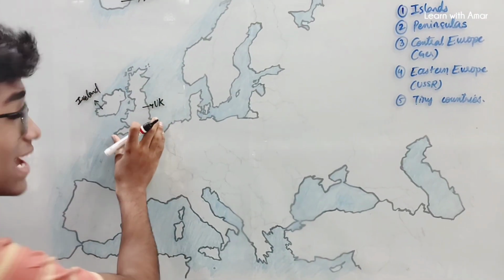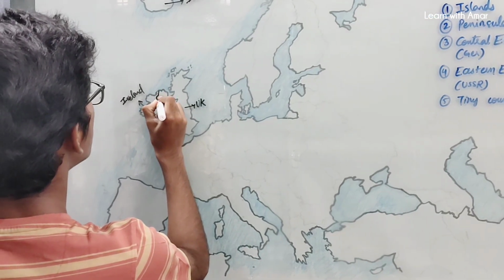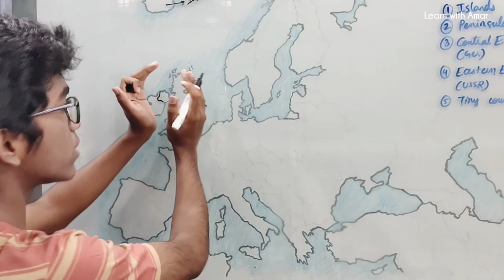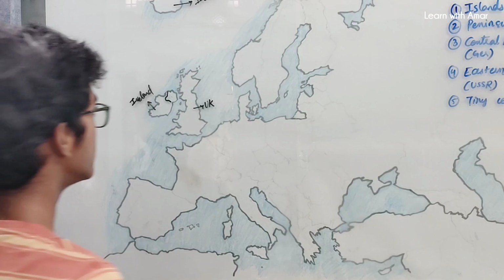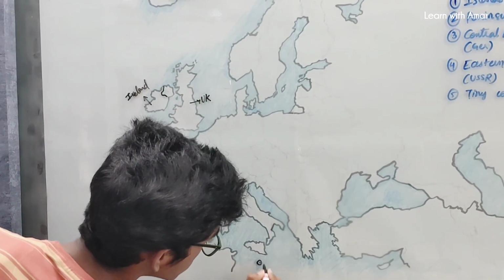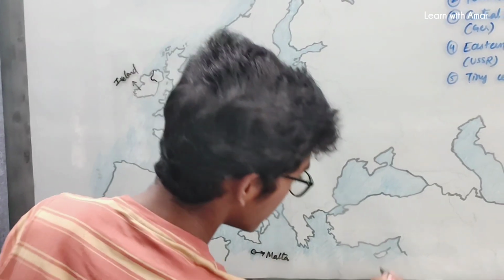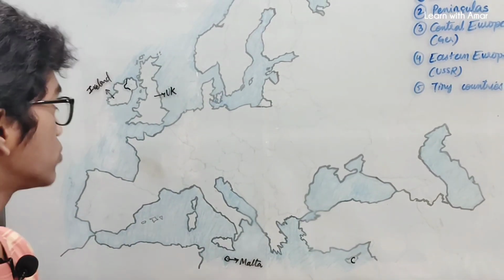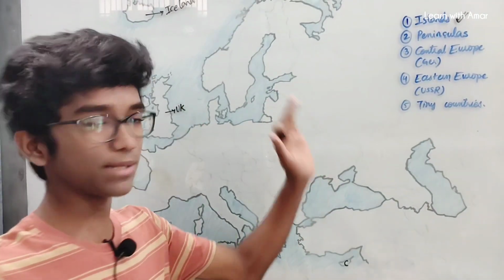Here, this bigger island is known as Great Britain, and this island including this small part, the Northern Ireland. These 2 combined together we call United Kingdom. This remaining part of the island is Ireland. Okay, 1, 2, 3. Coming to the fourth one, down south, here we find Malta, a tiny island, and below Turkey we find Cyprus. So 1, 2, 3, 4, 5 island countries in Europe. Fine, first concept is easy.